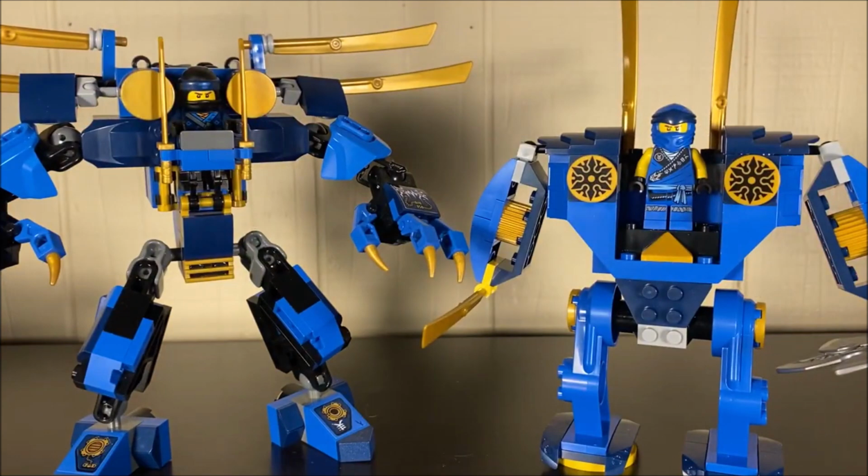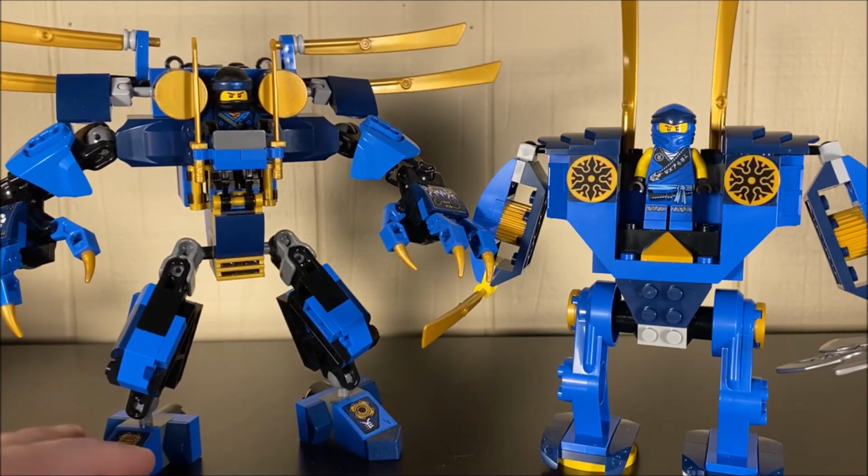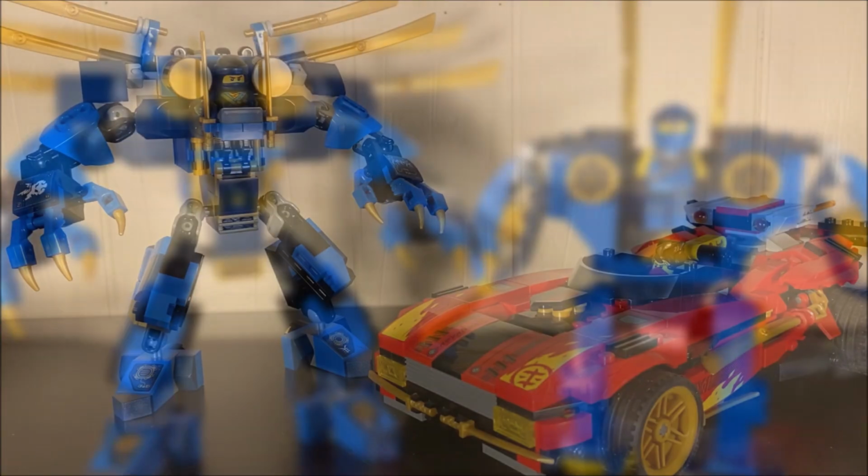But the Electromag was one that I mainly wanted to show off here, and I'm glad I was able to do just that. Let me know down below in the comments, though, what do you think looks better, this or this?